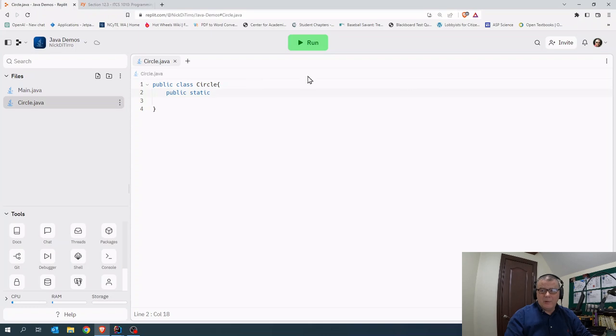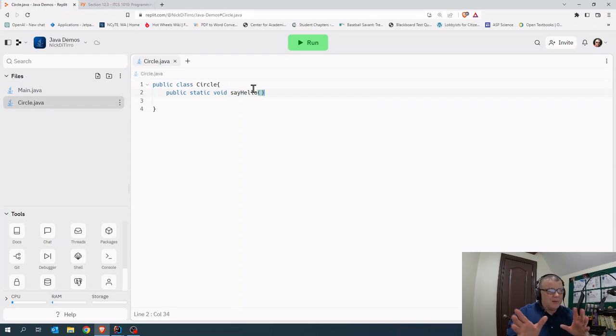Static, like we've seen before, again, kind of reiterating or rehashing some stuff. Basically, static is a keyword that means that the method can be called without creating an instance. We're not going to really return a value back, so we're going to say void, and now we're going to give it a method name. We're going to say hello. And we're really not going to pass it any arguments.